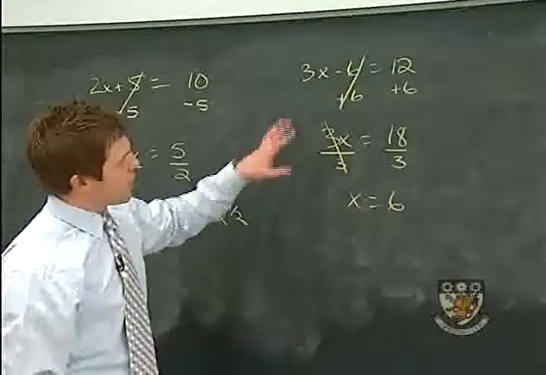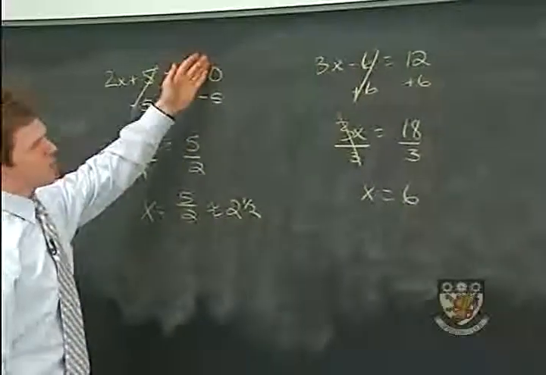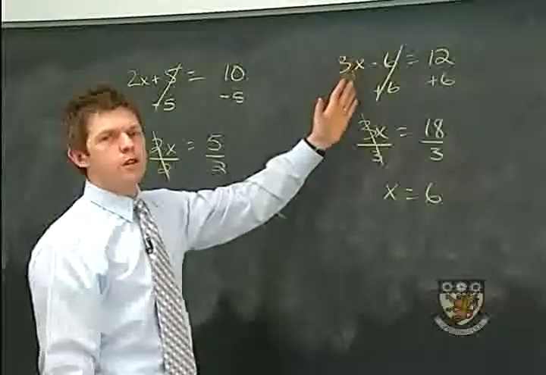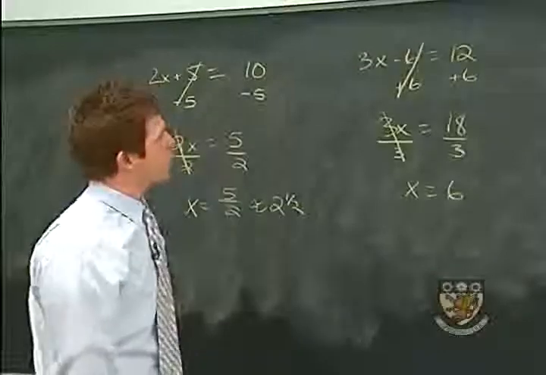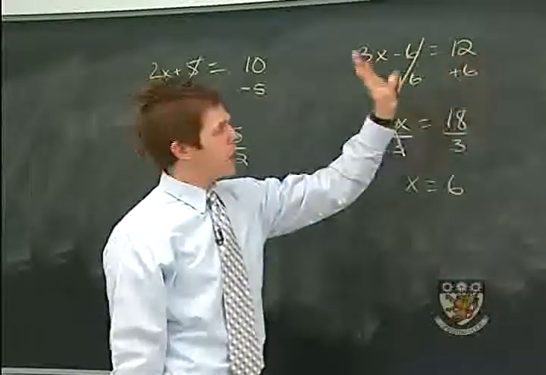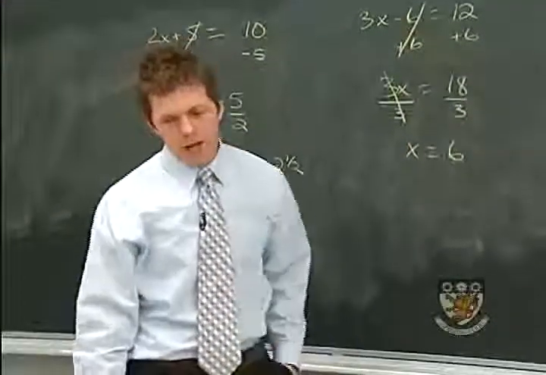Now notice that I have not once in either of these two questions ever really mentioned what is on the other side. I'm always talking about what do I need to do to isolate x. The numbers on the other side are just along for the ride. Whatever I do to this side just happens to get done to the other side. I'm not concerned what happens with that until the very end. Keep that in mind. That'll help you.